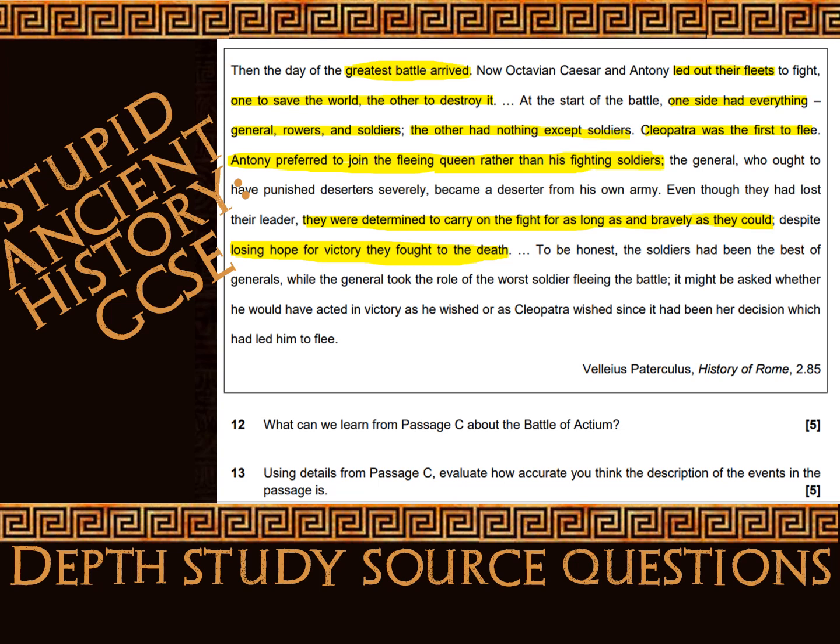So it's almost as if from the start the forces of good, which are Octavian, were always going to triumph over Antony because he's weak, he runs off, he's being corrupted and manipulated by Cleopatra. But Paterculus is then very clear to say, look, his men fought bravely, so he puts all the blame squarely on Antony and Cleopatra.